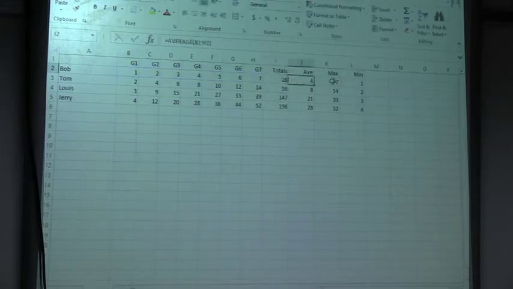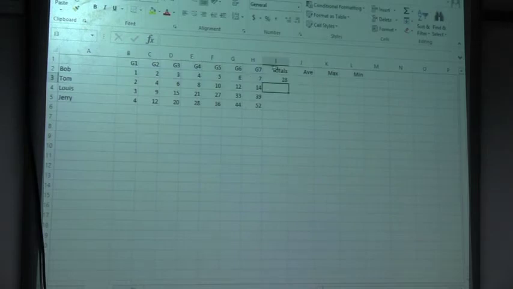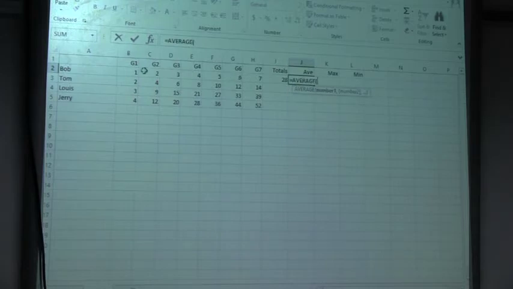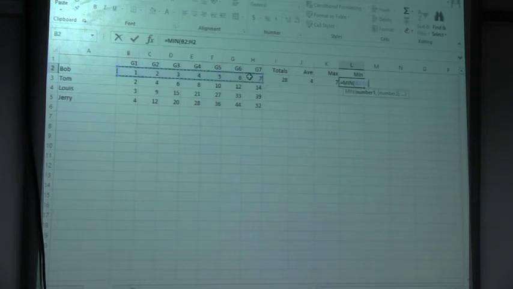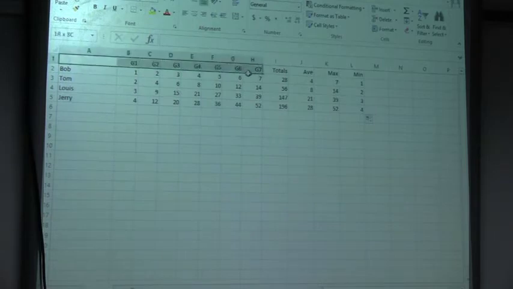But if you just have the number 4 in here and 7, you might as well take a class again next year. Just do these over again one more time. This is important. One's equal sum, tab, 1 to 7, then equal AVER, then you'd see the word average, you hit average, 1 to 7, max is equal max, tab, 1 to 7, equal min, tab, 1 to 7. And then I highlight all of them, go to the bottom right hand corner, I drag it down and then I have them all. If I'm going to do a series, you don't ever include the totals.